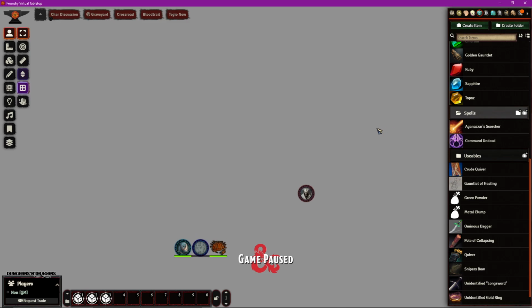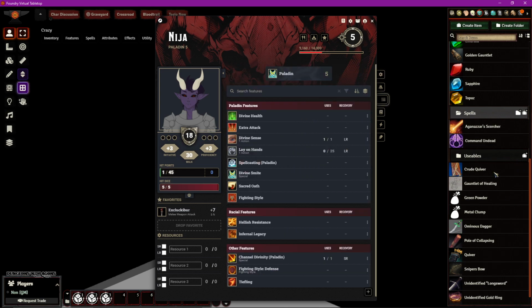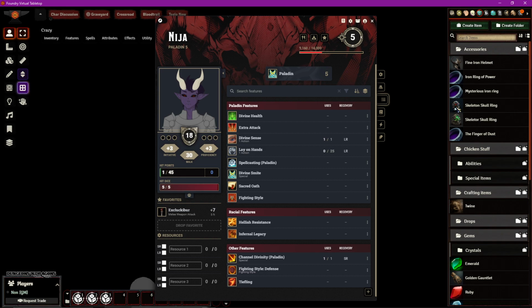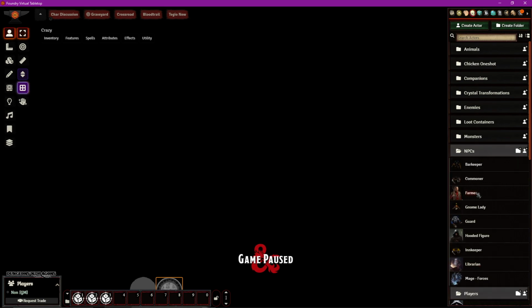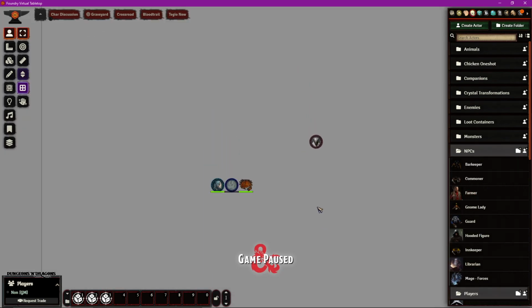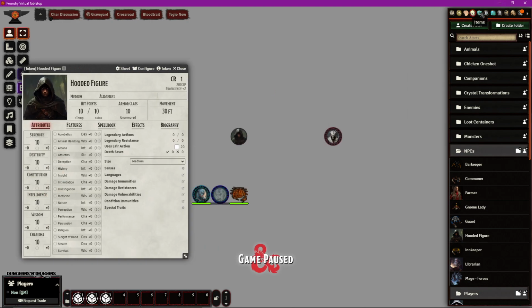Great. Let's try it out with a player. I like using him. Even though we can also use a random NPC I have. Let's just use a hooded figure. There. Has nothing. Perfect to see the -3.